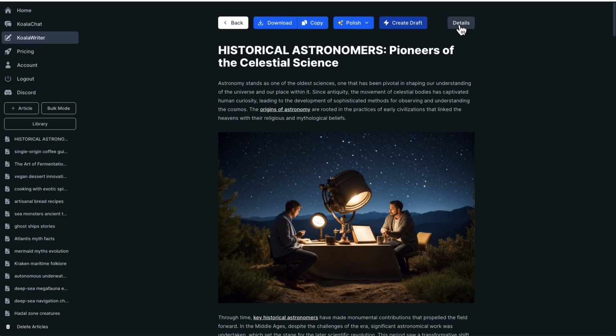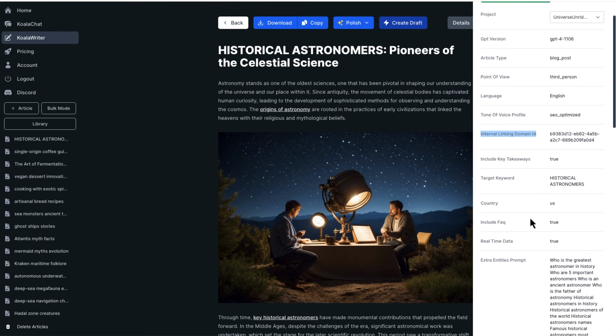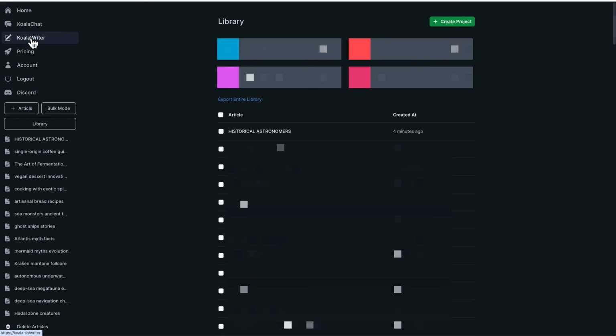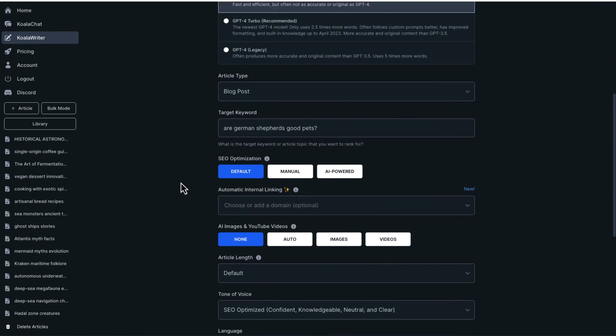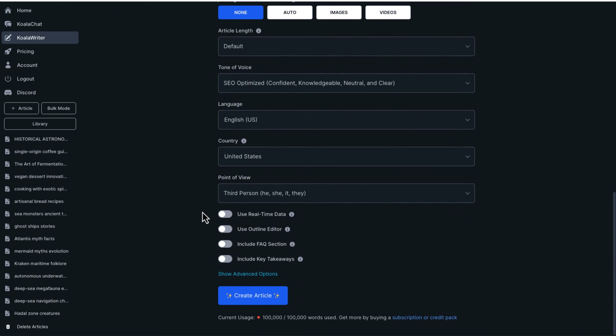Of course, I'm detailing my journey of updating my blog, or moving it over to WordPress and continuing to grow it. Here are the article details that we can see for that project. You can see everything that we did, to include the internal linking and the domain ID that it linked to. So I should have that now in the database. So at any point, if I go back to KoalaWriter, inside of my library I have some sites that I'm working on, I have that project, and now I can come down and choose that domain because it did index and save that domain, so it knows about those posts. You might need to refresh that as we go forward.